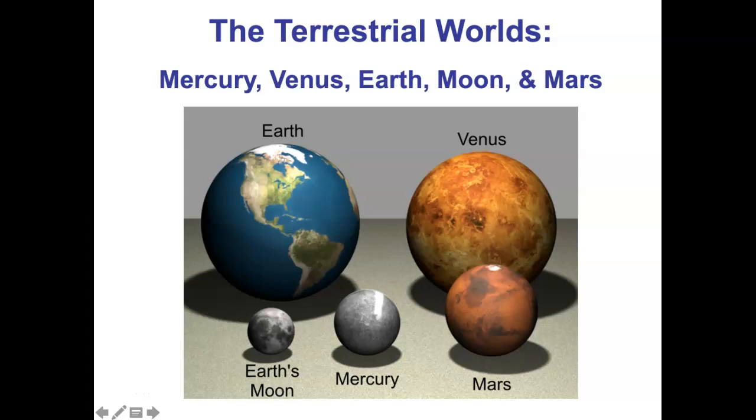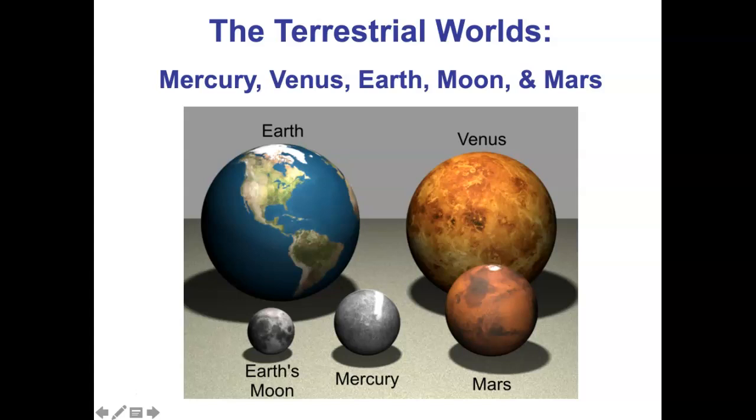Hey, everybody. All right. So we've been talking about the atmospheres of the terrestrial planets, but let's get down to the planets themselves and see what things are like on the actual surface. There's a connection. We started talking about this before, but we'll get more into it today, about the connection between the surface geology, what's going on with the rocks of the planet, and the effect that it has on the atmosphere.